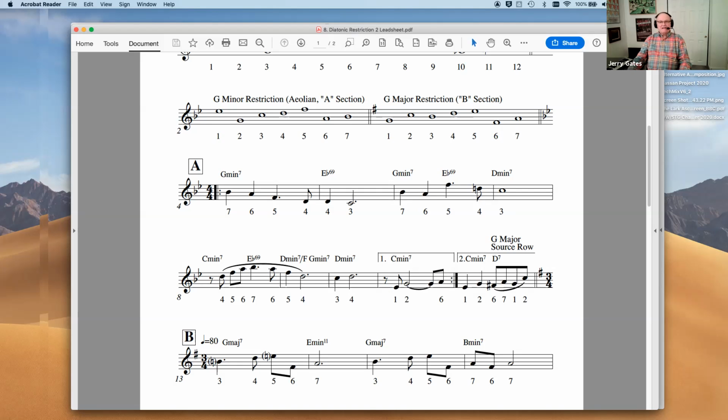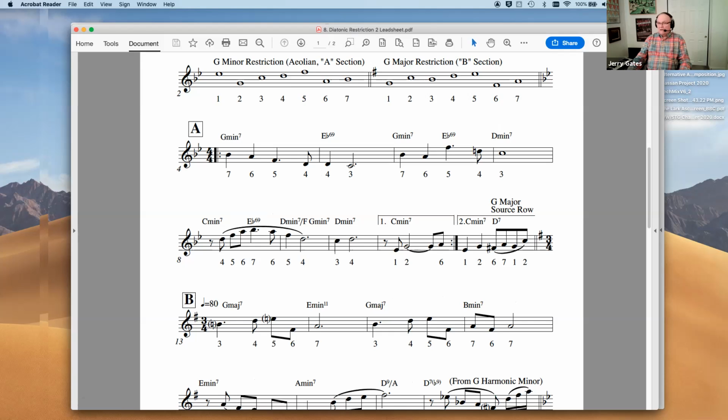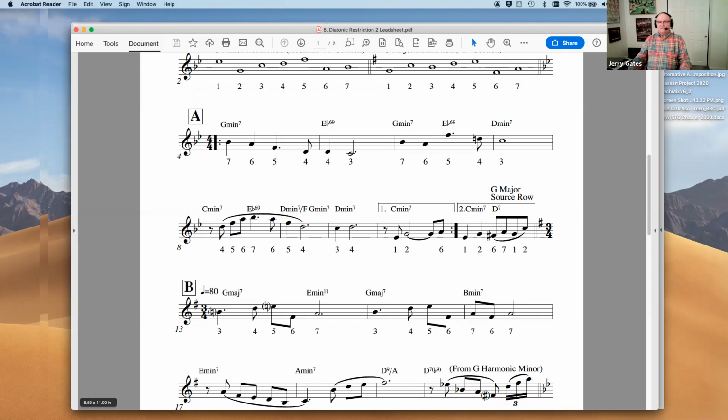But when we get to the second ending here, note 1 and 2 are still part of G minor. So there's note 1, note number 2. But then I need to cadence to G major. So at that point, I'm taking notes from the G major restriction, which gave me F sharp and then A, and then 1 and 2. I mean, just going 6, 7, cycling around to 1, 2. And then that got me beautifully to the B natural.